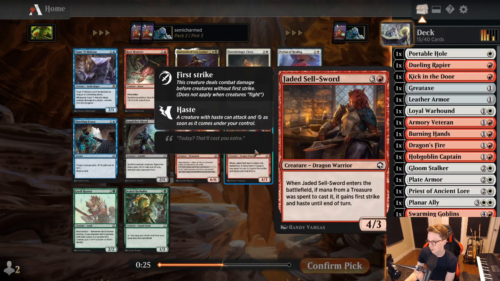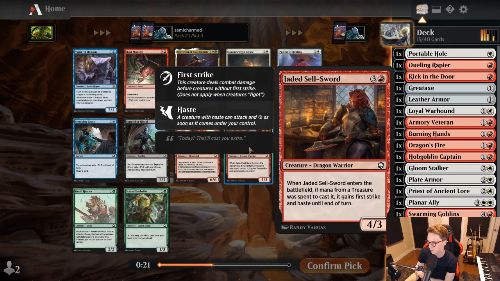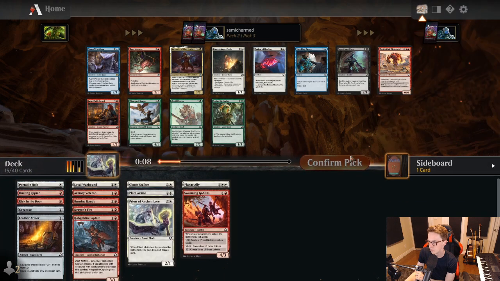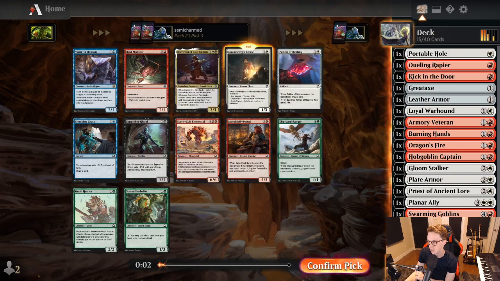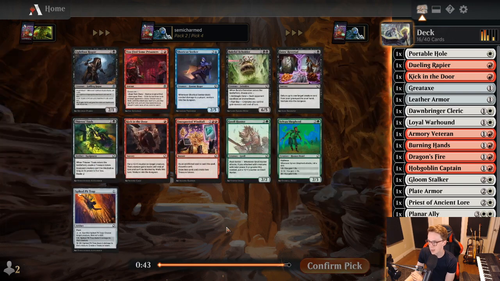I don't like that very much. What is this? 3 mana to draw a card and gain 3 life. Yeah, that's pretty bad. There's the Battlefield. If treasure is spent against first strike and haste, meh. A bunch of meh in this pack, unfortunately. Oh, man. How are we doing for curve? We don't have any 4s yet, but we don't really care about 4s. I'm going to take this 2-drop. I don't know.